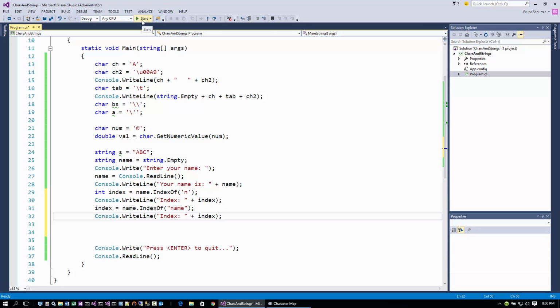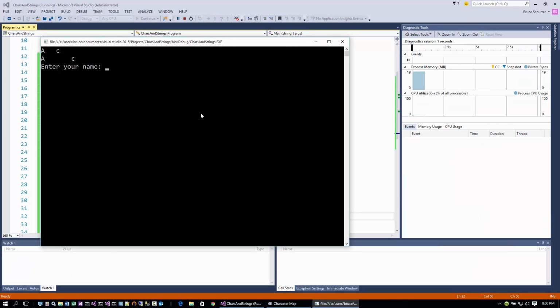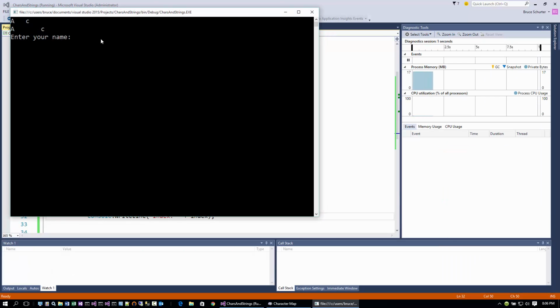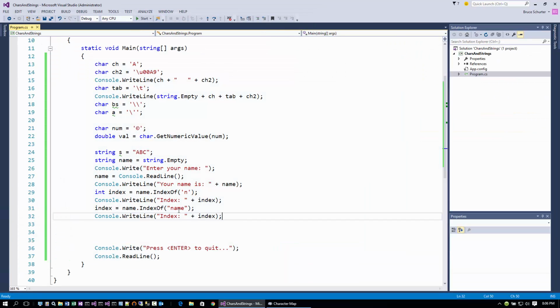So if I run this, if I type in the name Bob, I would expect to get -1 for both of those. However, if I typed in Andy, I should get a 1 for the first value because it's 0 based. 0, 1. 1 is the first location of the lowercase n, but there's still no name within that whole string.